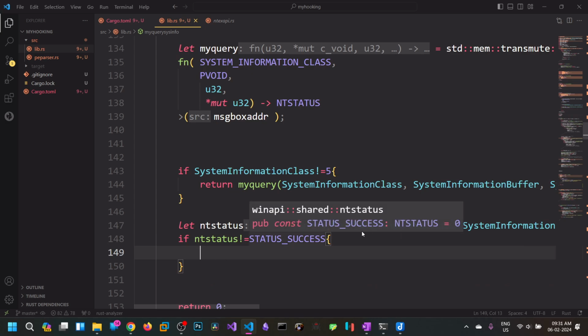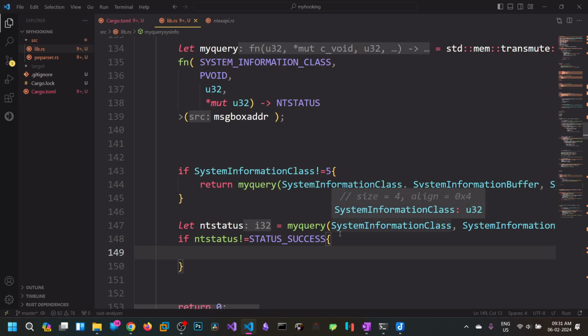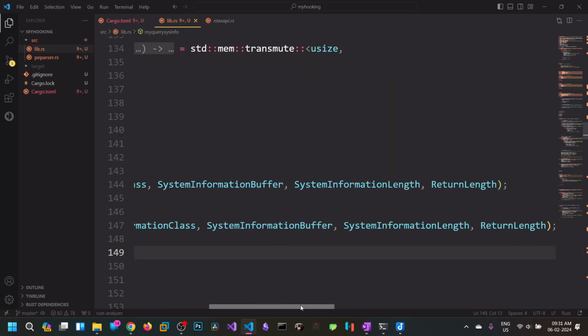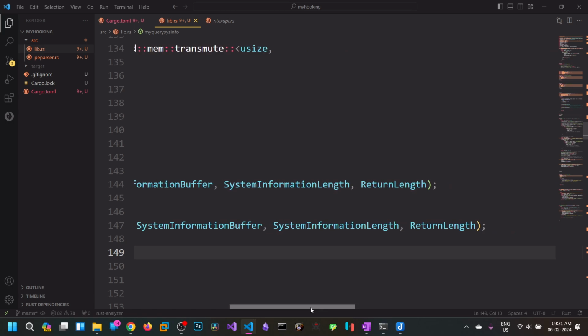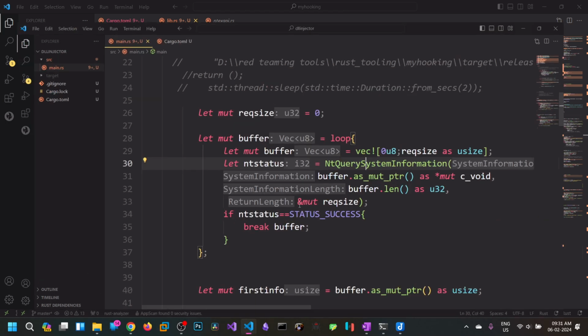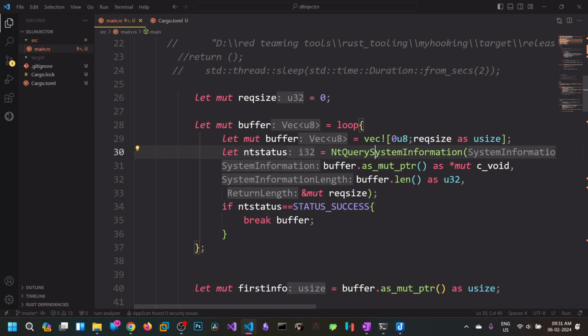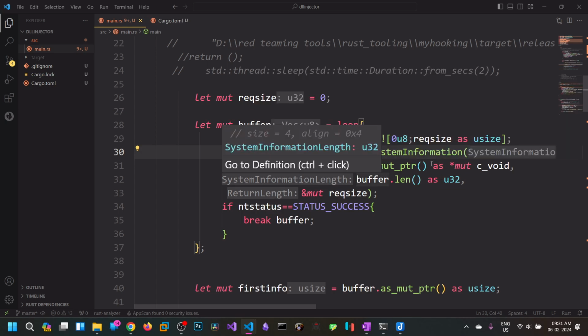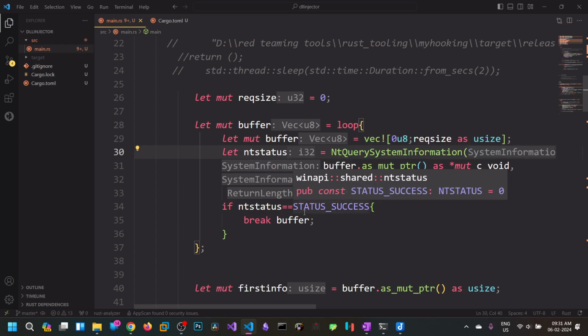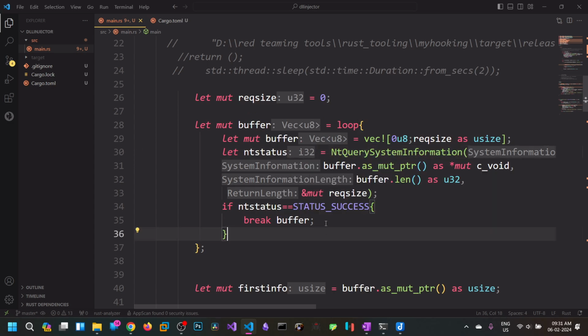This means the application, like Task Manager, has called this function with incorrect information, like buffer length 0, just like our valid function. First we sent the 0 length and we got the error. So we need to ignore these cases and check only if it's status success.